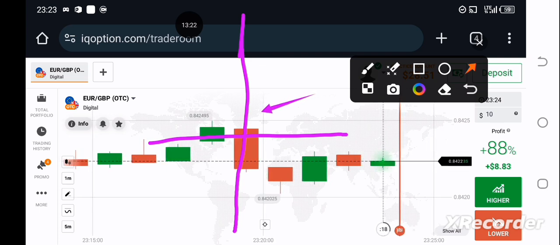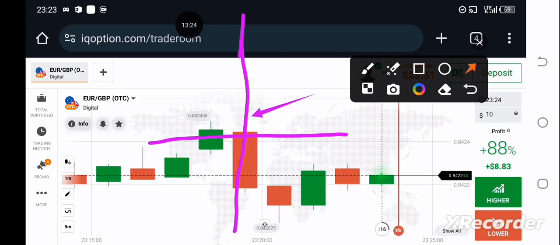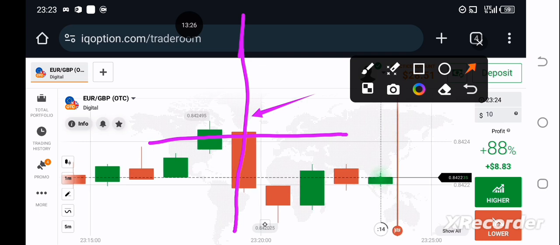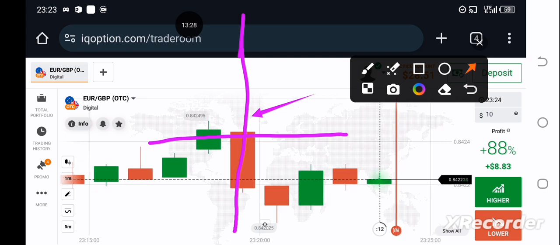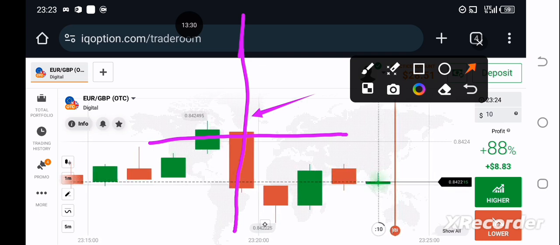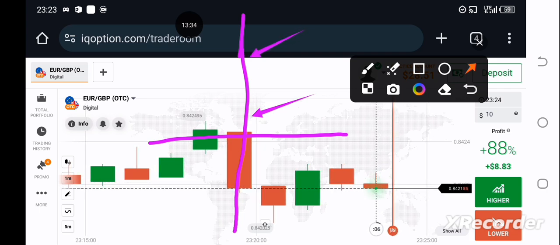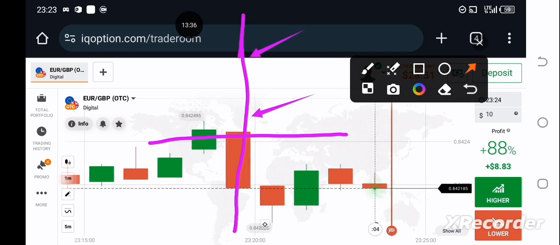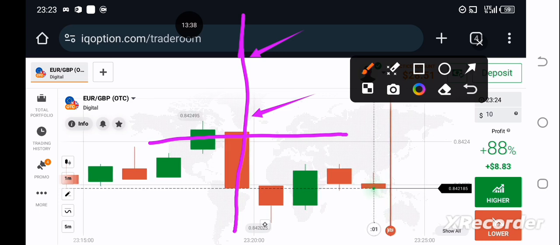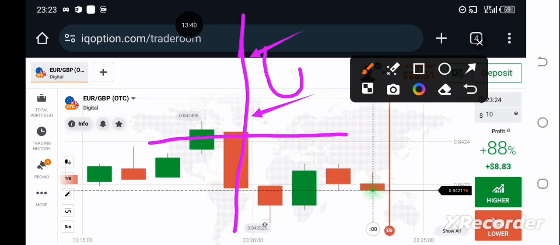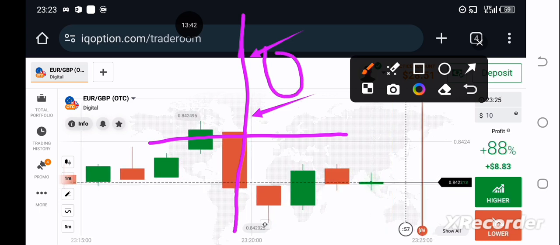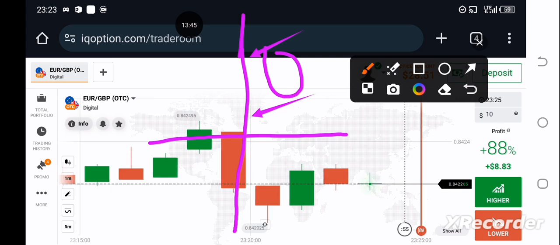So let's say you place your buy stop order here, and because of the volatility of the news, the market shoots up. As you enter your buy stop there, the market enters, and let's say you put your take profit somewhere around here. If it hits the take profit, automatically you have left the market. From this space here, you calculate the number of pips. You don't need to, it is already automated, so you just see your profit.